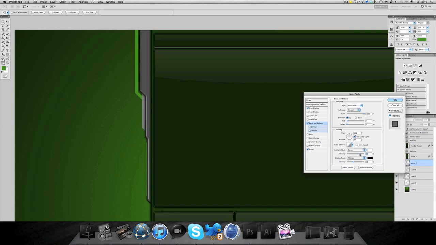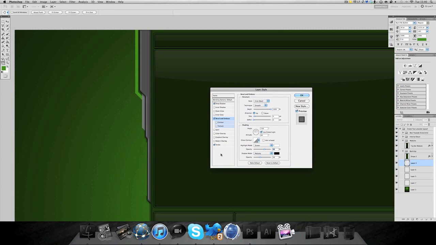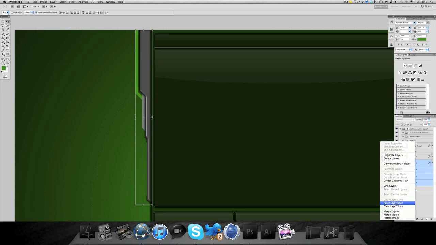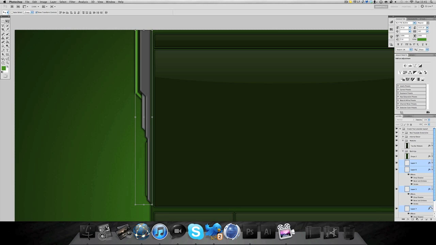Bring the opacity down a bit. I'll leave that on the screen for like 5 seconds just so you can check that out. Just look at all them settings. Okay, so we've got that. I'm just going to right click that, copy layer style, and put it on all these. So paste layer style. Now they've all got the same kind of effect. You might want to go into the smaller ones here and mess around with it so you can actually see the white, but I like it how it is there.